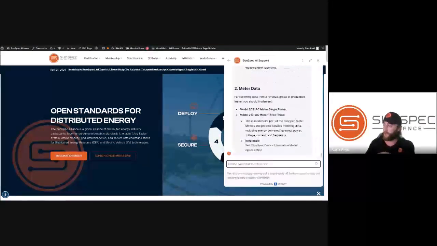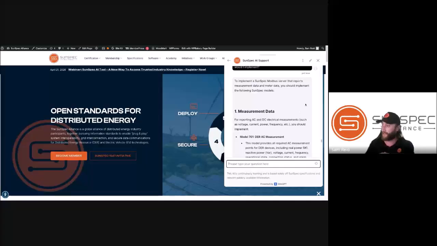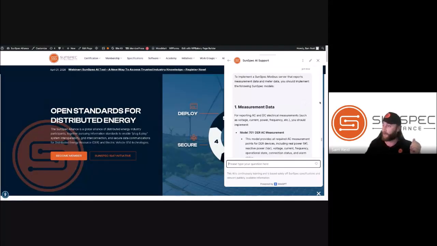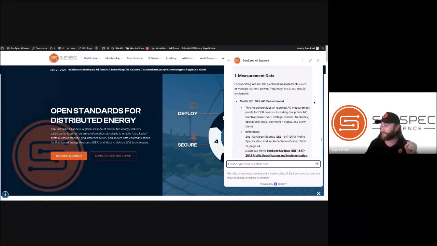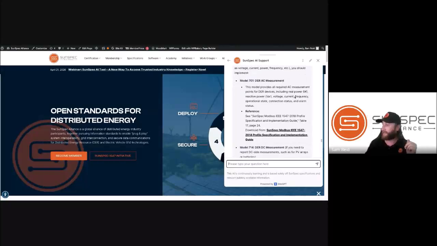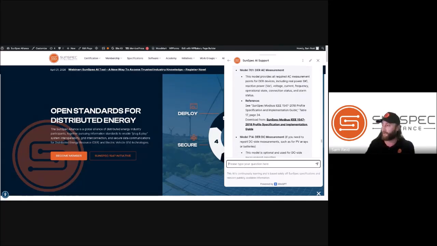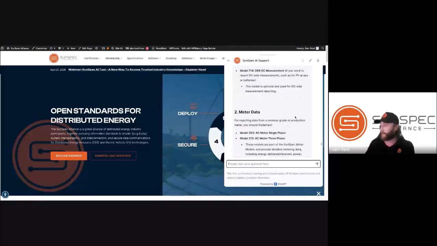And so it's going to run through the specifications, and it's going to give you a breakdown of those particular models, right? So it's going to give you the model, and it's going to immediately give you the reference. Table 17, page 24. You can download that document immediately, go to table 17, page 24, see the reference right there.